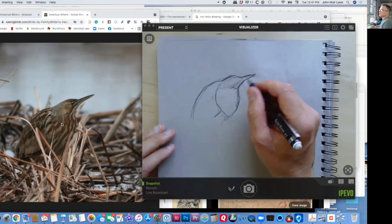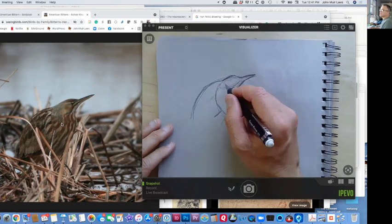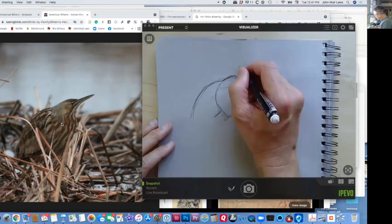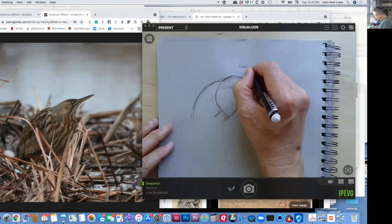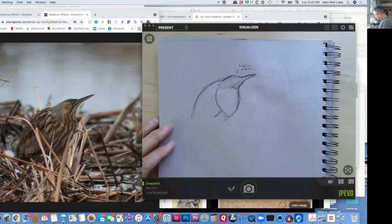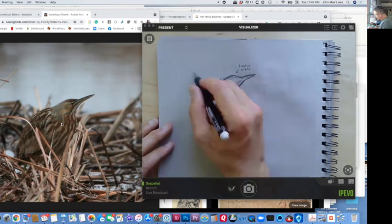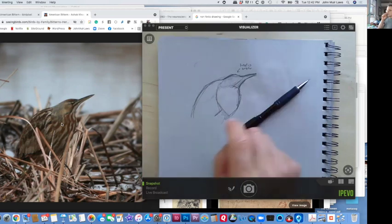Something I didn't do here is stop and check my proportions. Always a good idea. I often make my head too big and I made my head too big in here. Isn't that interesting? One way of handling that is you write "head is smaller" and draw that in. Another thing you could do is a little sketch off on the side. But I'll often not erase these gesture sketches. I'll just leave them in there to be.